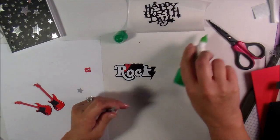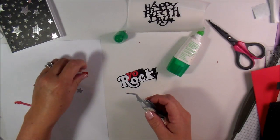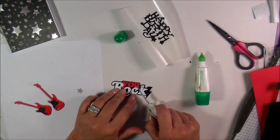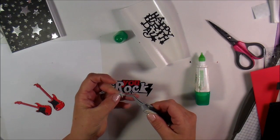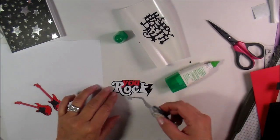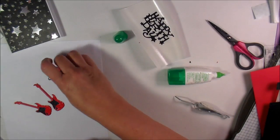Now I also did something a little different. I just went into the Insert Shapes and die cut a little star at 1/2 inch that I'm going to put on here as well. It's not part of the Phrases You Rock cut. Okay, there we go. Now here's my little star. This is cut out of pretty thick cardstock that's gray or silver and shiny. I got a little bit too much glue on that one. There we go. And I'm going to put this one right there. Alright, so let's set that aside and let it dry.